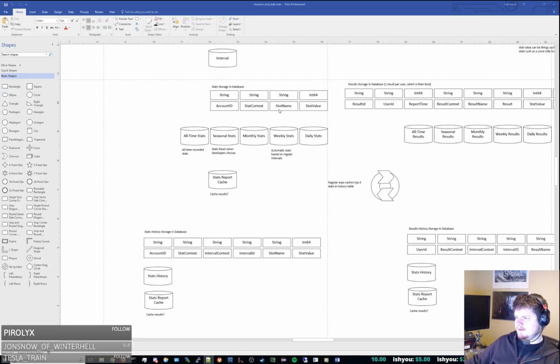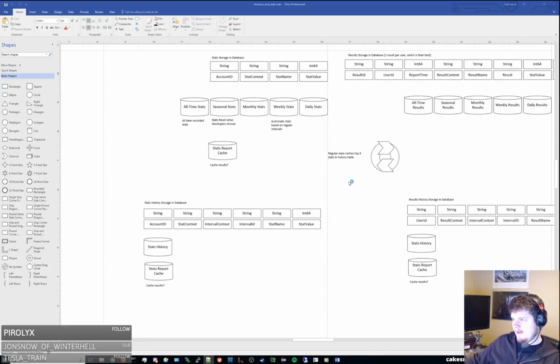Because these are kind of all-time stats, and then basically if you go to a stat screen, we're going to want to know the number of victories today, which will be like 5, and we also need to know all-time victories, weekly victories, all these stats for yourself. Regular wipes of the stats and history table.